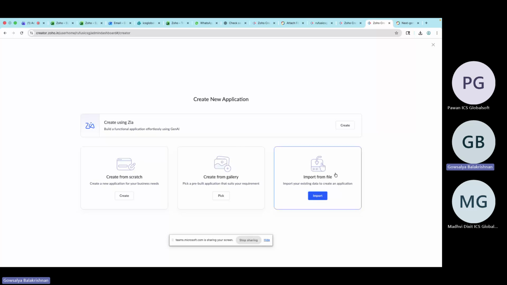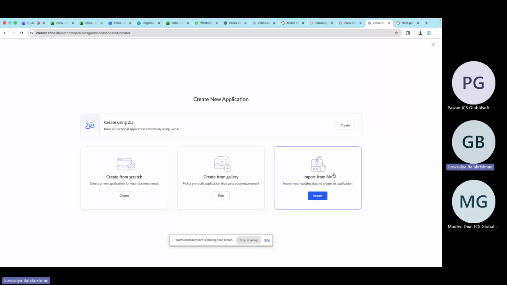Import from file is nothing but where you will get the file format and upload it here. Zoho Creator will give you the file format in .ds.